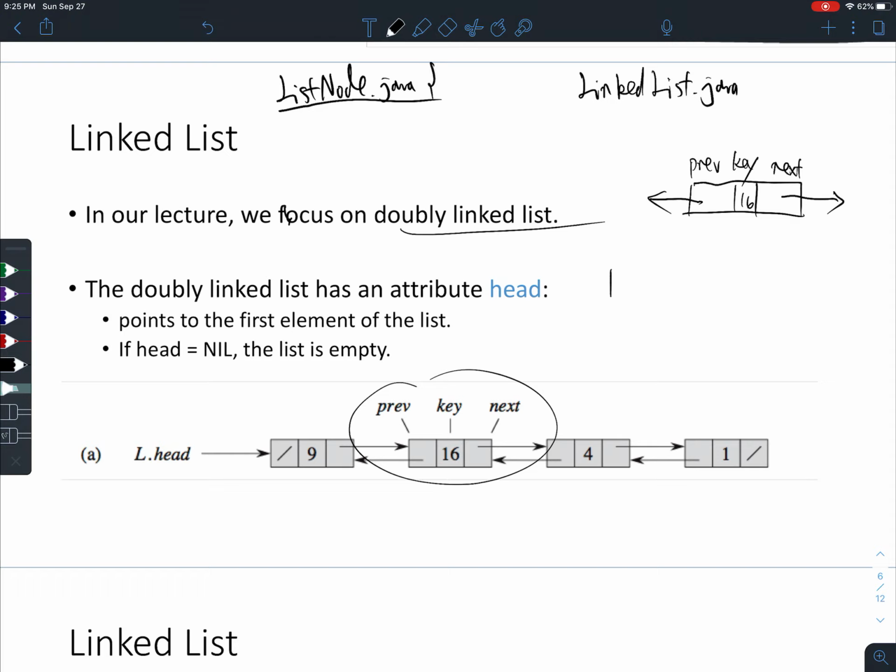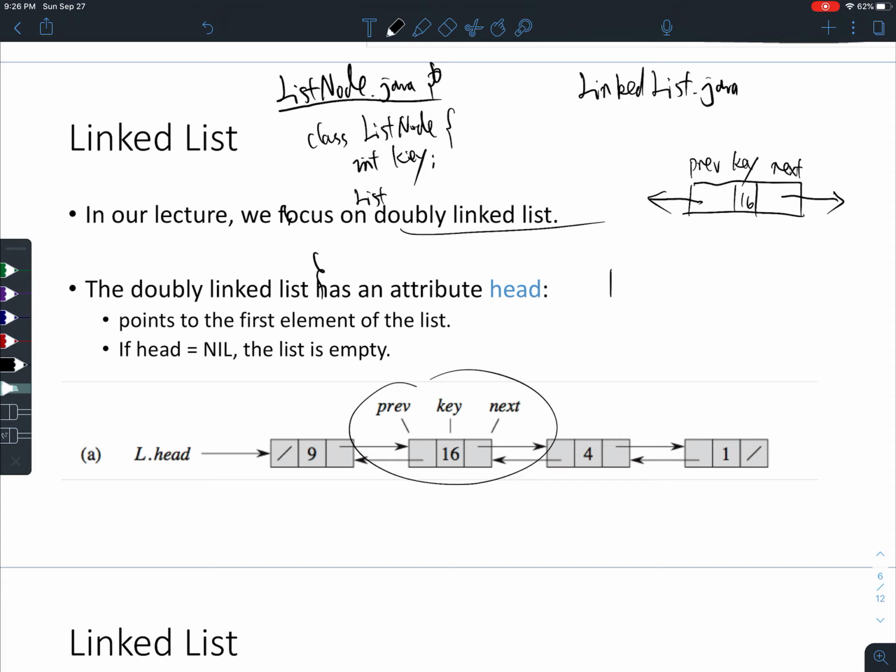And actually, if you look at this ListNode.java file, I define a class named ListNode. This ListNode has three fields. The first one is just int key.